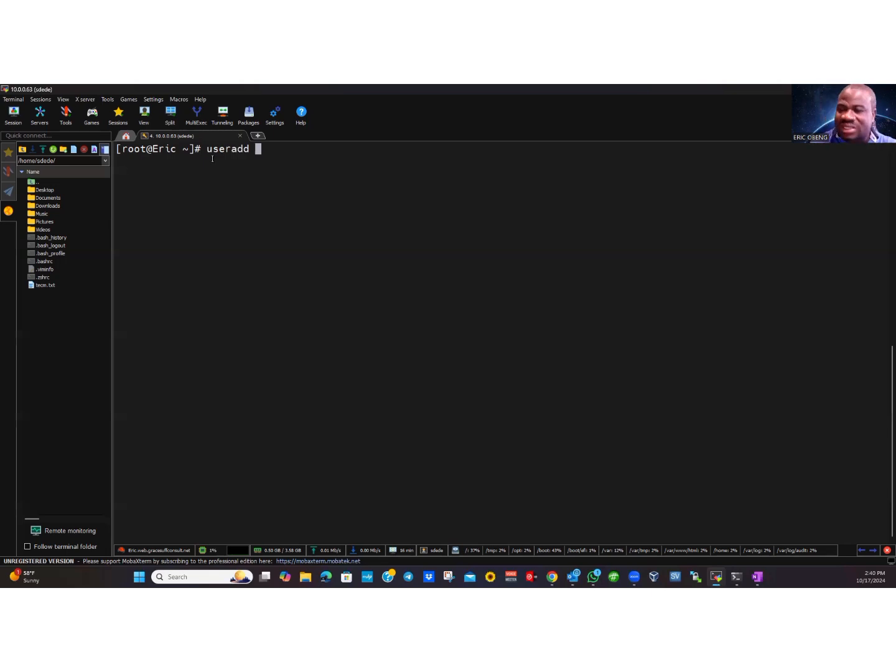Why? Because that is going to be the username the user will use in logging into or accessing the system. So again, the command is useradd, then the name of the user. Hopefully I haven't used this before.